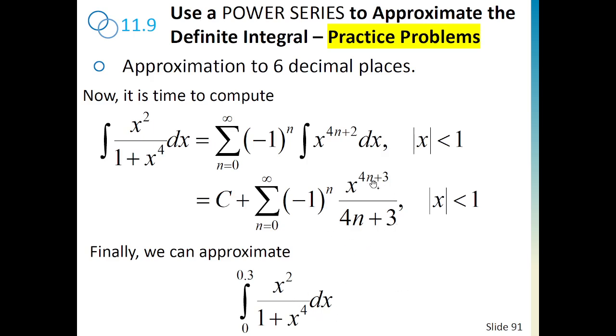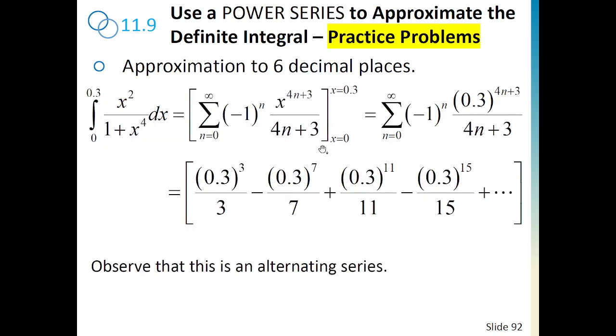this is the integral, so this is the antiderivative actually. So we evaluate at 0.3 and 0. And you see the choice of 0 is fortunate, because it simplifies our life. If we took, I don't know, 0.1, I would need to evaluate the series with 0.1 here, and that would be very complicated. So that's why most of the time one of the bounds is 0, because it simplifies our life. So at the end it's just the series evaluated at the top bound. So that's what we have as an expression.